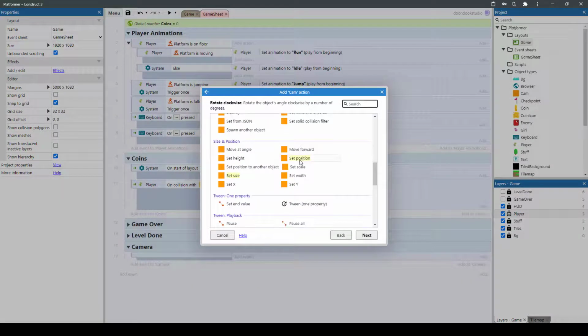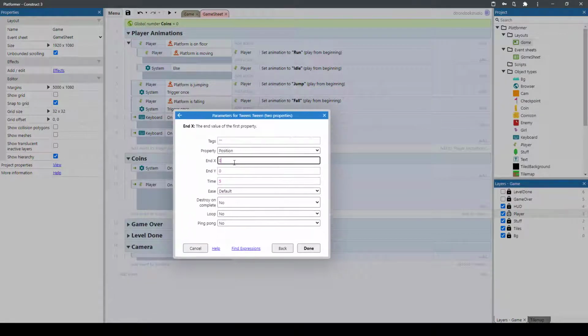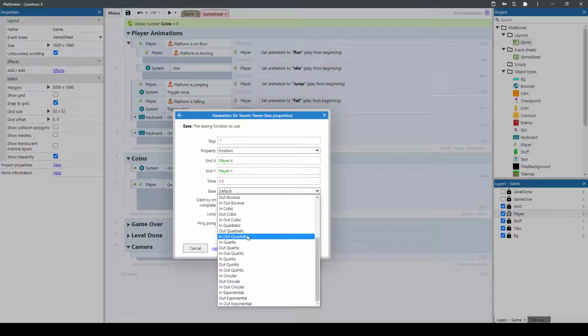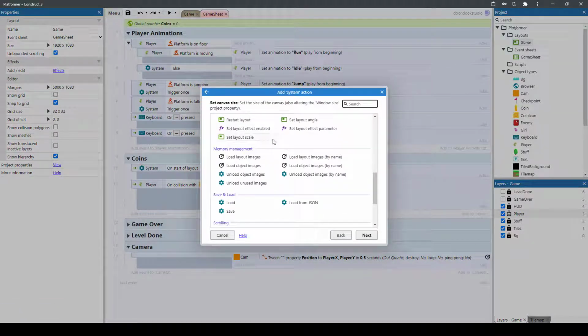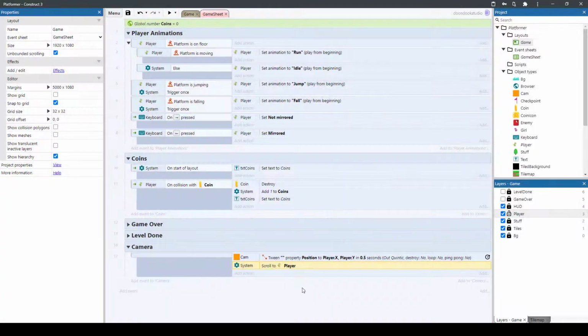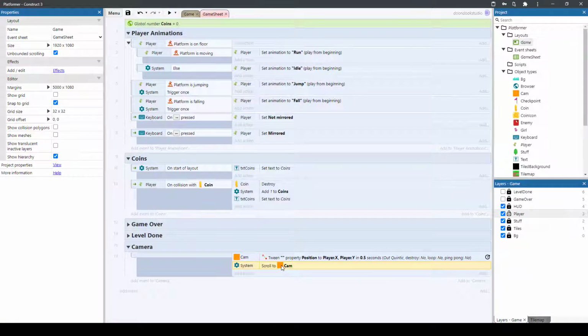Camera needs to be following this player position, player.x, player.y, time half of second, out quintic, and we need to add action system scroll to object of player, object cam, scroll to position of camera, and this camera follows player smoothly.